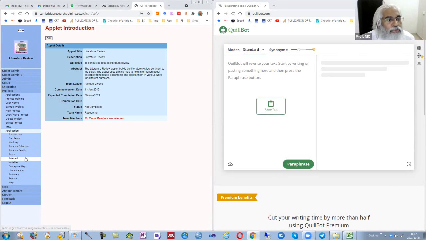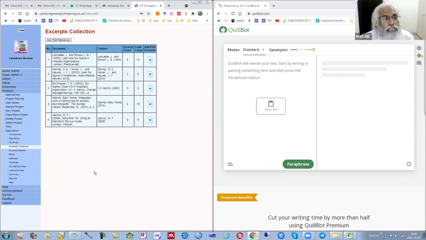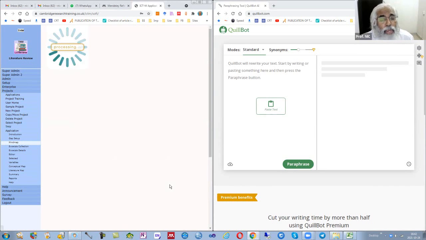So here's the literature review, and here's the excerpts collection. Very similar idea. And here is the mind map, a very simple mind map.